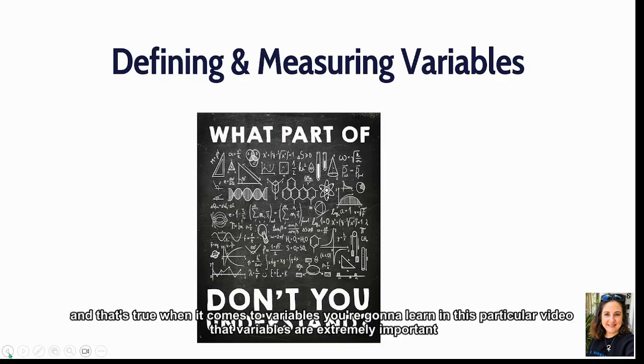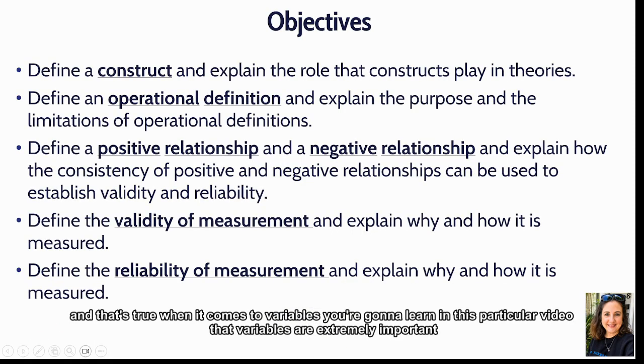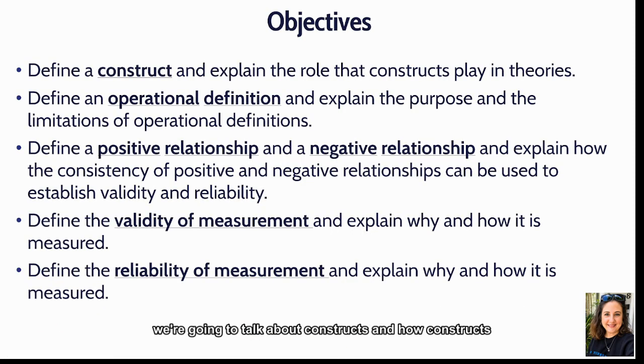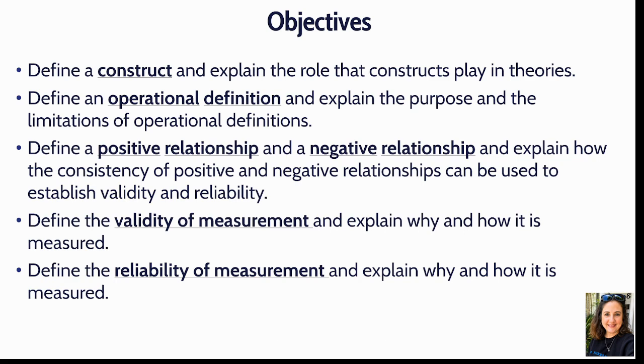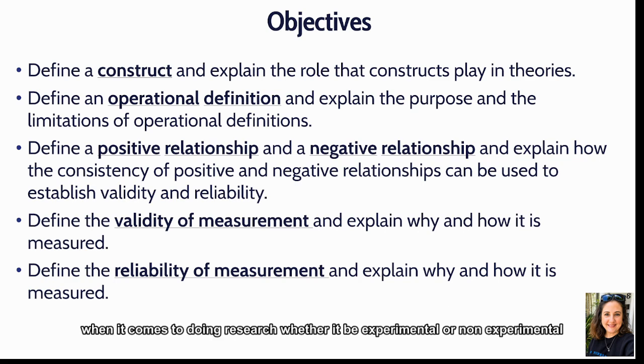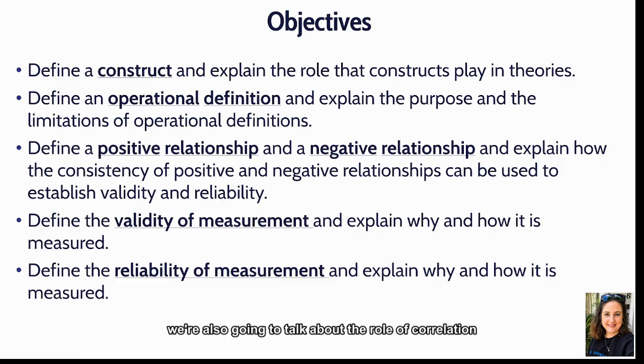You're going to learn in this particular video that variables are extremely important. We're going to talk about constructs and how constructs play into theories. Then we're going to shift into what an operational definition is and how important those operational definitions are when it comes to doing research, whether it be experimental or non-experimental. We're also going to talk about the role of correlation and positive and negative relationships between variables and how we can use that to establish validity and reliability.